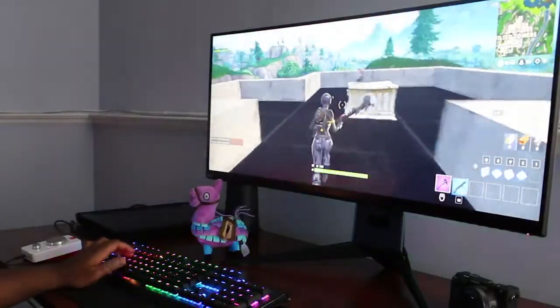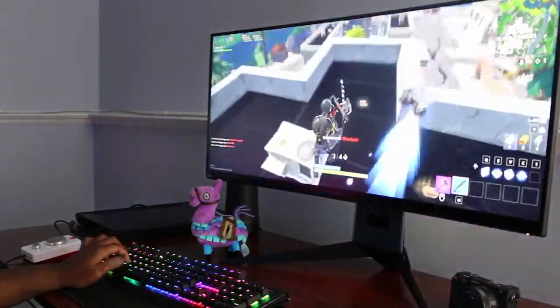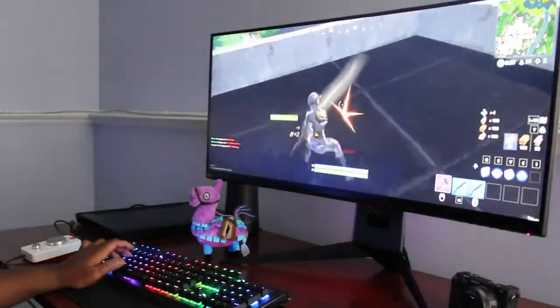And is it buttery smooth? Definitely going to need some beastly hardware to be able to run this monitor at a full 160 hertz. But when you can do it, it looks fantastic. Even if you can get kind of close, just make sure it hits 100. Oh my goodness, it's so buttery smooth. I kid you not. High refresh rate gaming, there is nothing like it.